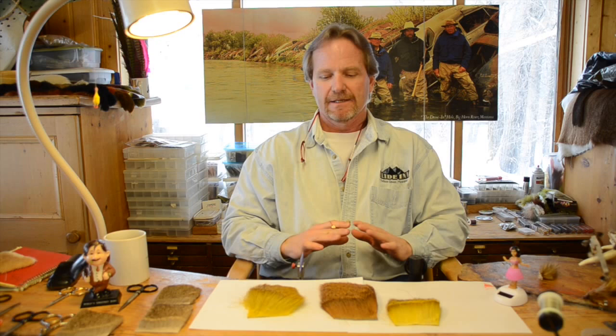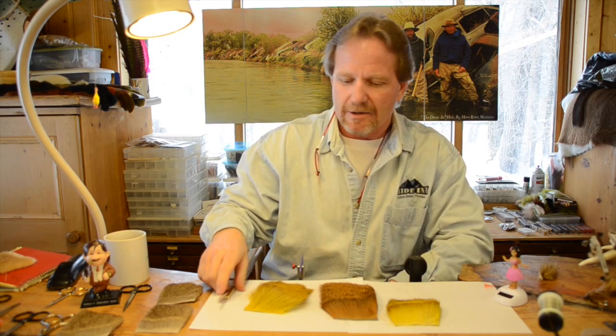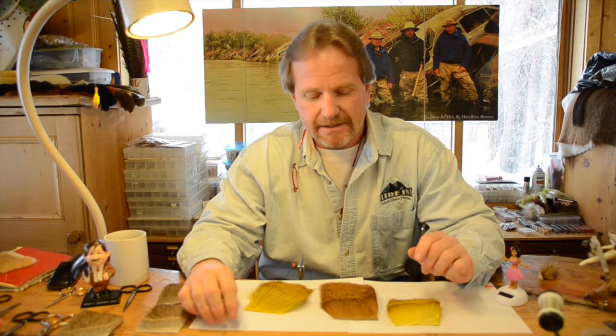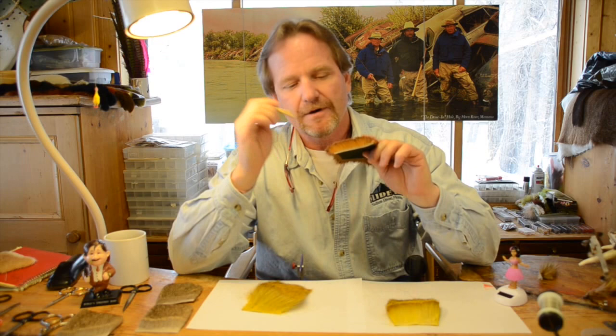And it really doesn't matter if you're taking a piece of hair like this, that little tiny short fine, or this. It really makes no difference. The grading process is exactly the same. So, the first thing you have to understand is that there's three types of hair within this piece of hair. There's fur, directional hair, and guard hair. The guard hair is the tipped hair at the top. And the fur is the thing that makes bad hair.